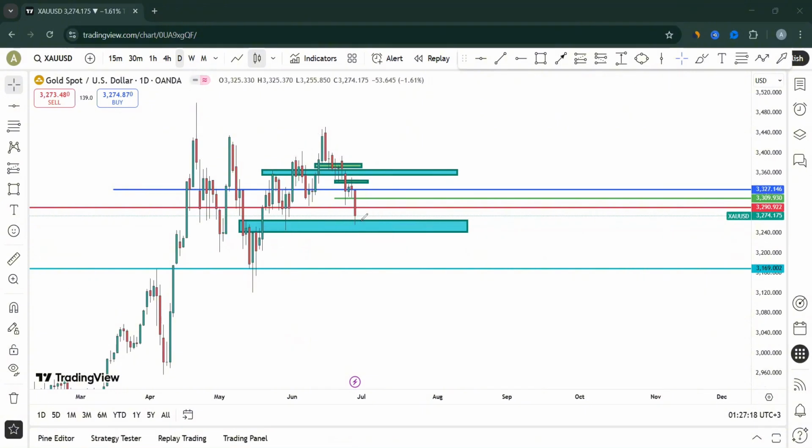If the market takes out this level, then we shall be looking at this level. Of course, you can add some minor levels depending on the type of trader. If you are an intraday trader or scalper, there are some minor levels in between here, okay? But these are the major levels that we marked in that previous video, okay? So if you trade gold, I still have the same setup.